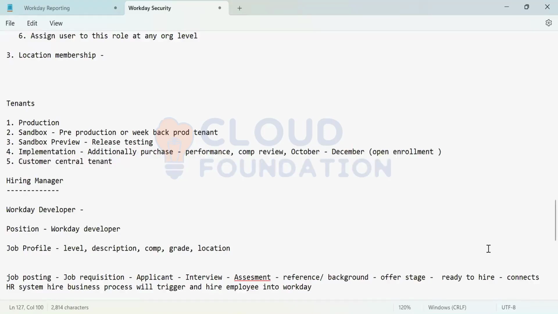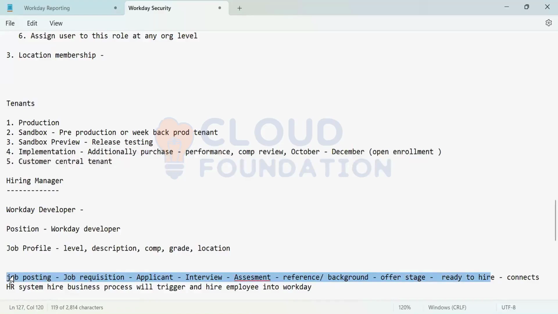That's how your recruiting cycle will work if you're managing Workday recruiting. Most organizations will have a recruiting system that's different from Workday. They might have Greenhouse as the recruiting system, not Workday recruiting, because the subscription cost for Greenhouse is a little lower than Workday. So if they decide to go with Greenhouse, all the recruiting process I've explained here will happen in the Greenhouse system.